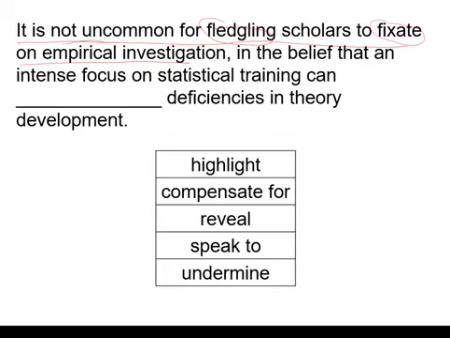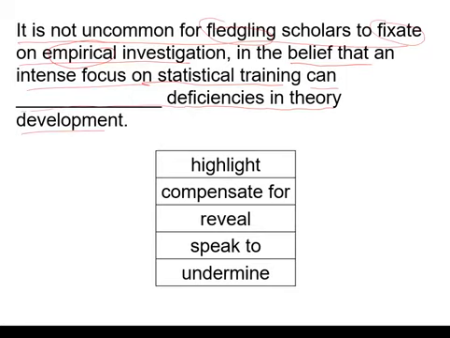An empirical investigation is going to refer to a focus on information that can be verified by observation or experience. So beginning scholars obsess about hard data. But why? Well, the next clause tells us. Fledgling scholars believe that an intense focus on statistical training, techniques for gathering hard data, can, and here we need to fill in our word, but that this focus can blank deficiencies in theory development.